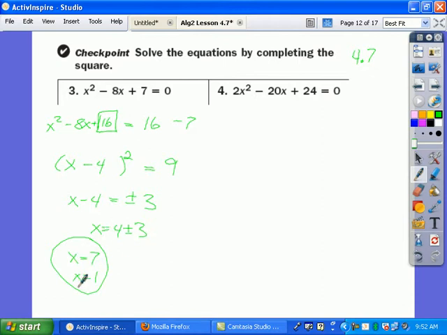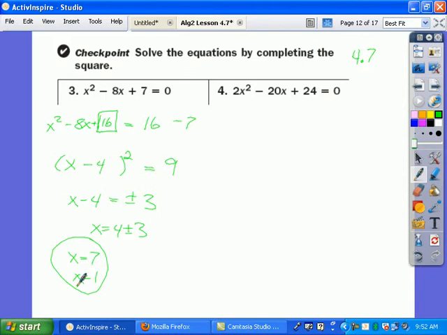Now if we get all the way down to these really nice numbers, again, 4 plus 3 is 7, 4 minus 3 is 1, it also tells us that we could have factored. We actually could have done this whole problem by factoring, and if you can factor, you'd much rather do it because I think it's a nicer approach. However, the completing the square method will always work, and so you don't have to try factoring and find out that factoring doesn't work and then go to this other method. You could just start with completing the square.